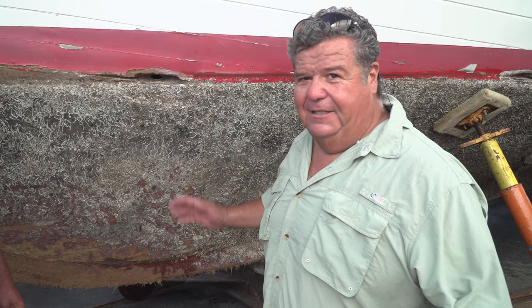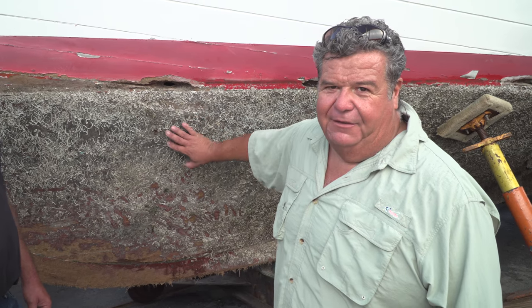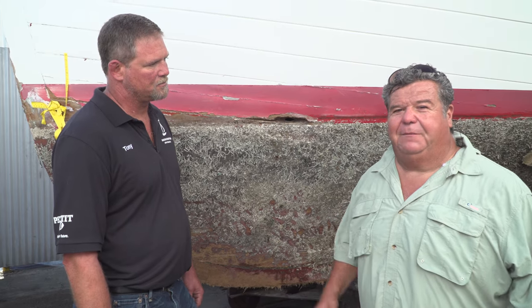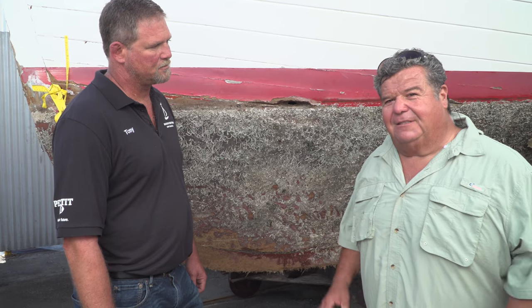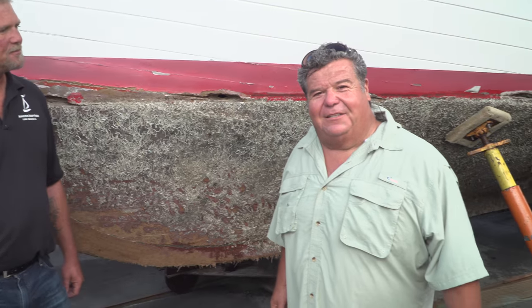Just a little tip, guys — if you don't maintain your boat on a regular basis, this can happen. This is an extreme case, but it can happen. Here in Southern California the water is so warm there's a lot of growth on boats, so you really have to take care of it. If you're not sure what you need, call Marine Shipyard here in Long Beach, California — talk to Tony and his staff. They'll consult with you, let you know what needs to be done, give you upfront pricing, and they run specials too, like winter deals. Thanks Tony! That's today's little blog from the boatyard.